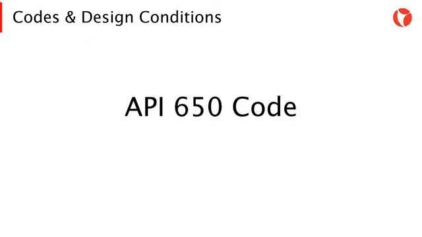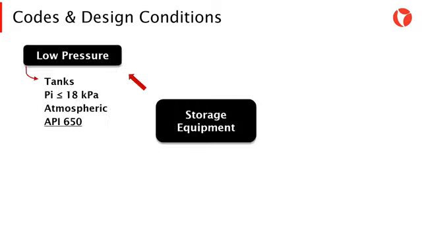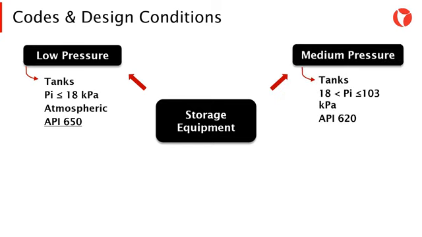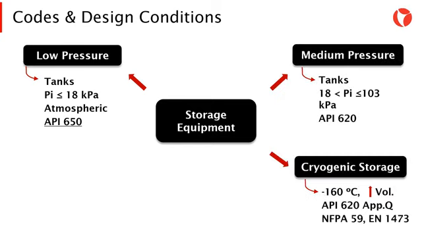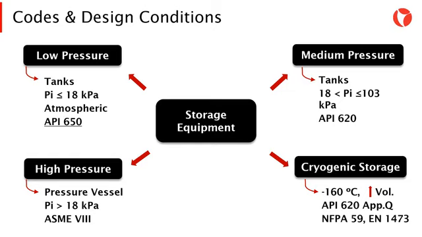The purpose of using design codes is to avoid disasters that can affect humans. Therefore, they comprise a range of experiences and good practices. Before we start reviewing the code organization and the minimum requirements, it is convenient to establish the main differences between the equipment used to store products.